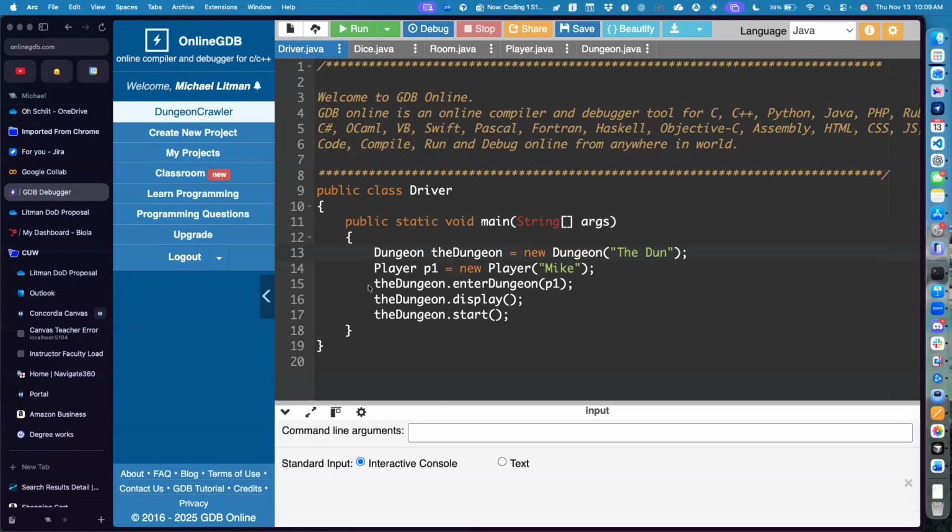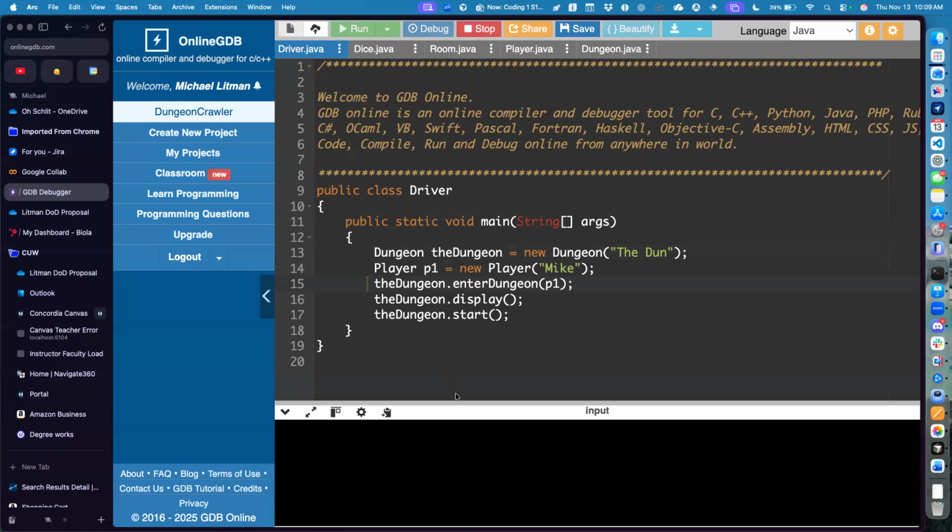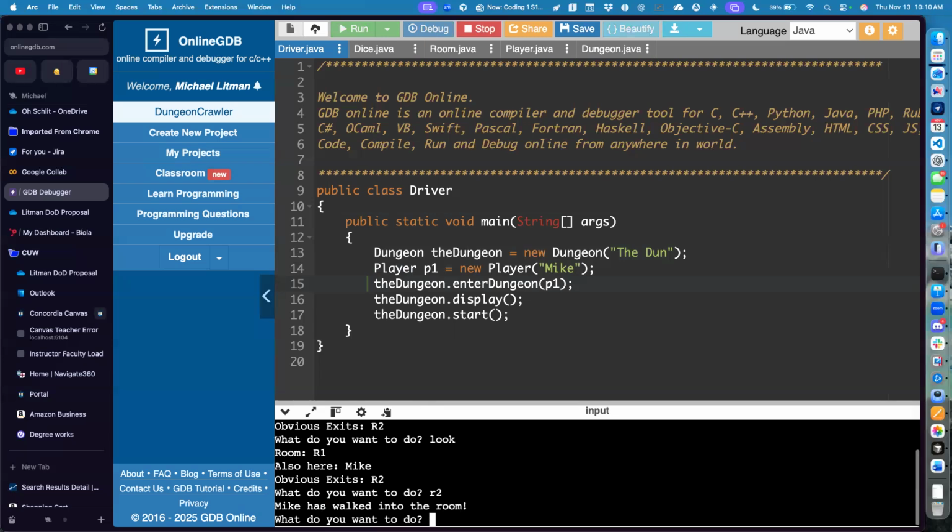All right. So let me just run this and see where we left off. I remember we got from one room to another. Okay, so we have the thing, I think we can do a look, and that shows us the room we're currently in. We could do an exit that will get us out of the room. Otherwise, we can type in something else. And we see here that the obvious exits are room to R2. So we can type in R2 in any case, and that'll take us to R2. We maybe should have it show us the room when we first arrive there, but whatever, we could just type look again.